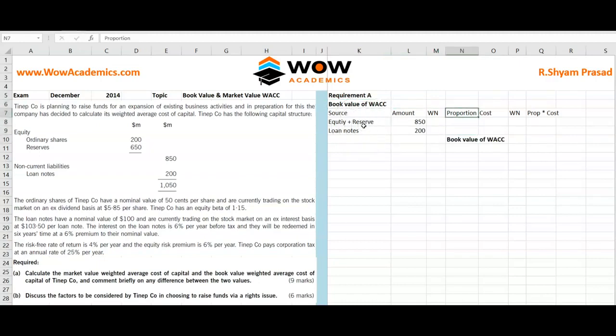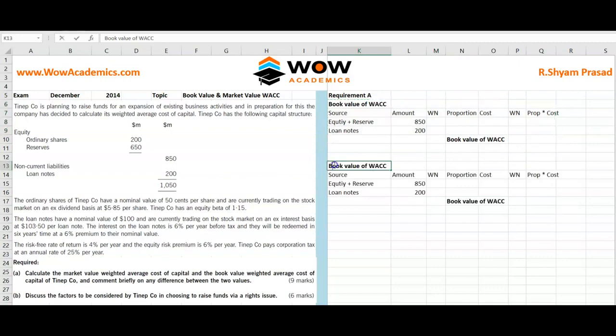Now we'll take the same table and paste it again, so that it is easier for us to find out the value. We'll convert these to market value. For market value weights, we don't need reserve, so we'll remove it now. We have to find out the equity market value. Equity market value will not be these numbers, so we'll remove them and paste the market value number here. Yes, we've got the tables now. Our job from here on is just the working notes, and once we have all the working notes, we can easily put them here.